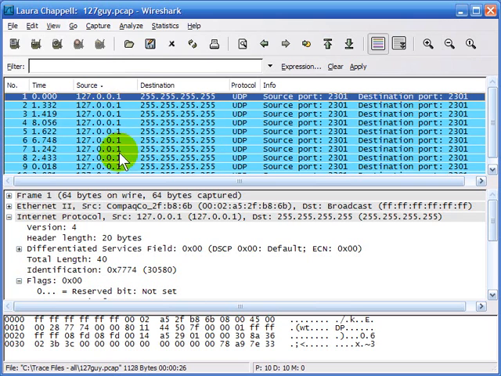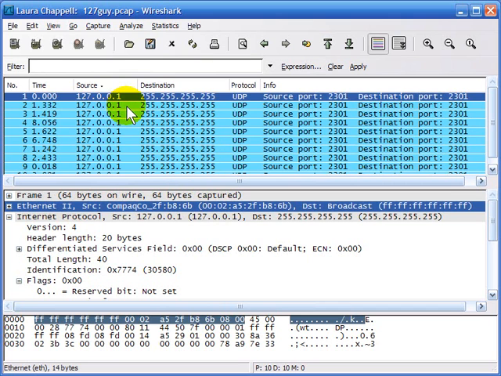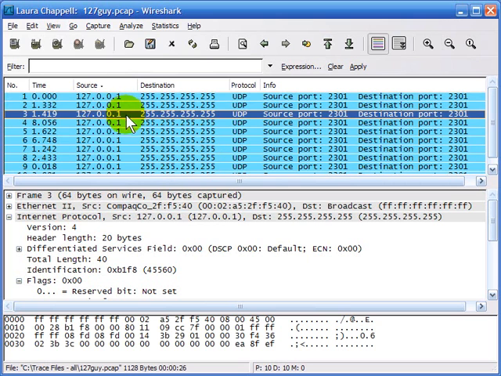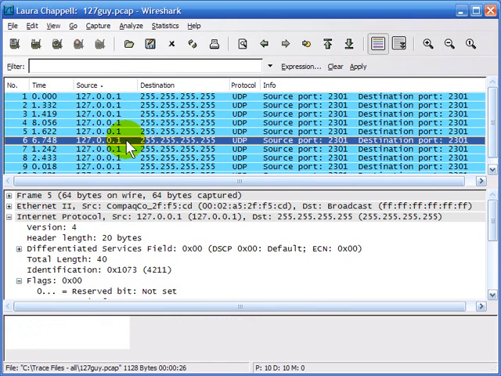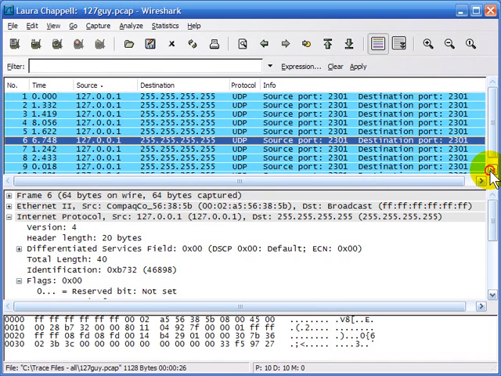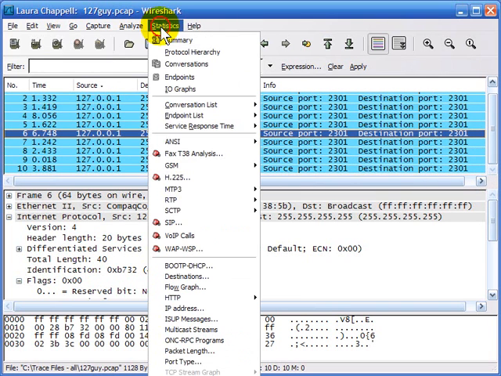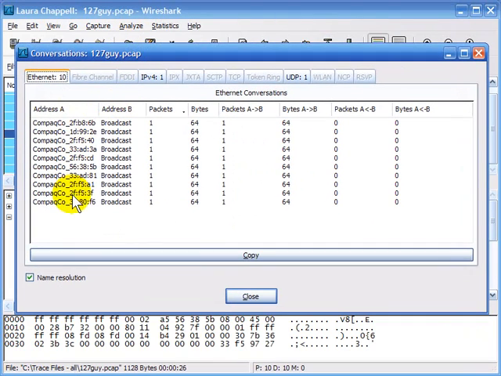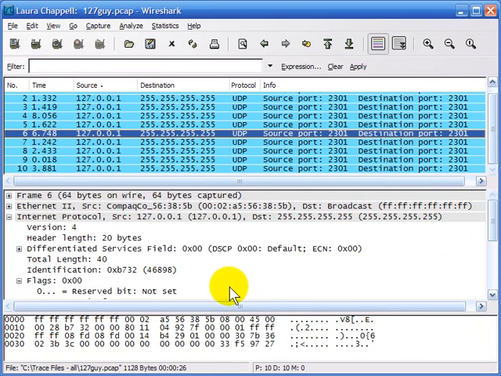But the other interesting thing is that if you look at these packets and you focus on the Ethernet header value here inside of the frames, you'll see that they're not all from the same machine. Packet number 2 comes from a different system. Packet number 3 comes from a different system. Packet number 4, 5, 6. Every single one of these comes from a different MAC address. And if I select Statistics, Conversations, there are all the MAC addresses that I see in this traffic. So that's very strange, and you should never see that on the cabling system. This just happened to be an alpha product that was at a trade show that unfortunately had a pretty ugly bug in it.